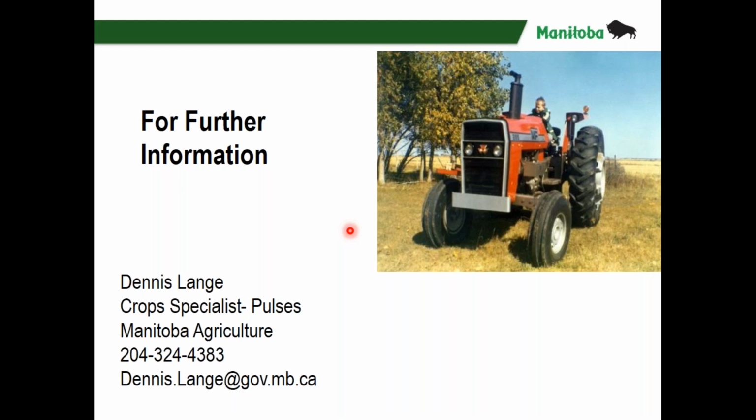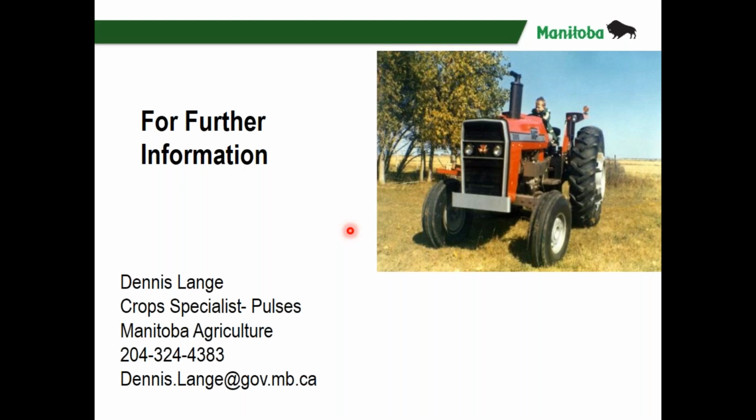It can move in through equipment. So that's why we always recommend if growers are bringing in equipment from other areas that are more prone to soybean cyst nematode, that they do a thorough cleaning before they put it into their fields here. You know, the early cases, when we started looking for soybean cyst nematode, we found it kind of along the river valley, so it can move in through floodwaters as well. But it's kind of one of those things, I think at some point we will all find it in different regions in Manitoba.